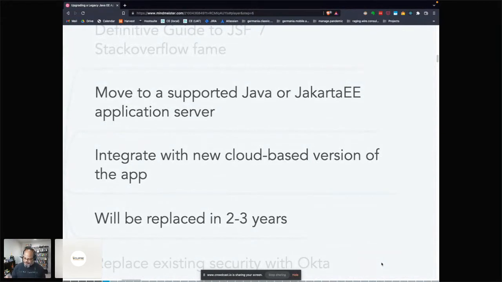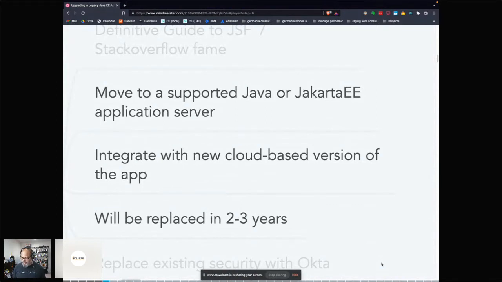So they had migrated a large portion of their application and lots of lines of business to a new sort of insurance platform. It's Java based, but it's a proprietary insurance platform. So they'd migrated a lot of their code to that, but they still had a few lines of business running the old code as well. And they didn't have a plan to migrate those lines of code to the new platform yet. So we basically had to keep this application alive and running for their customers that were still using those older lines of business. And the plan was that eventually this code should be replaced in 2 or 3 years after we go live with the new platform that they're building, or that they've already built. So that was the deal.